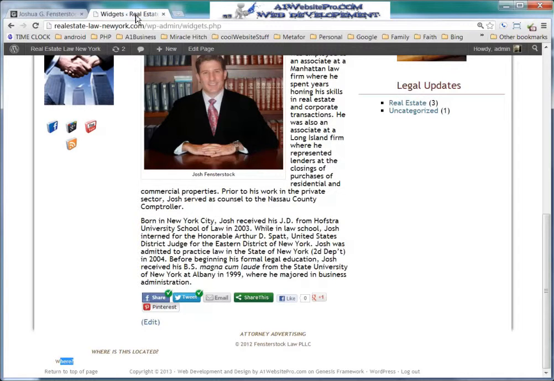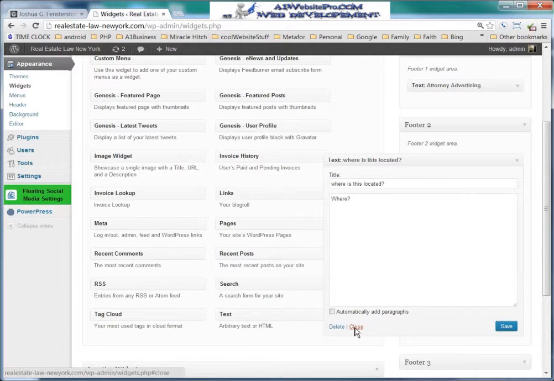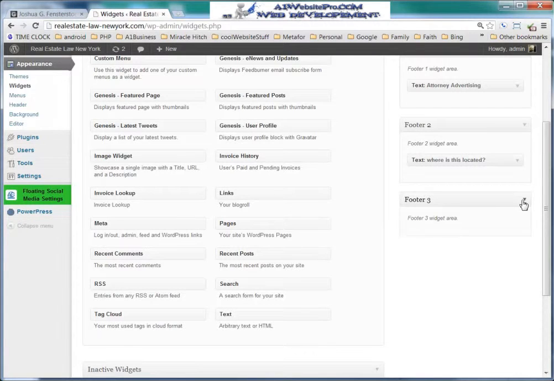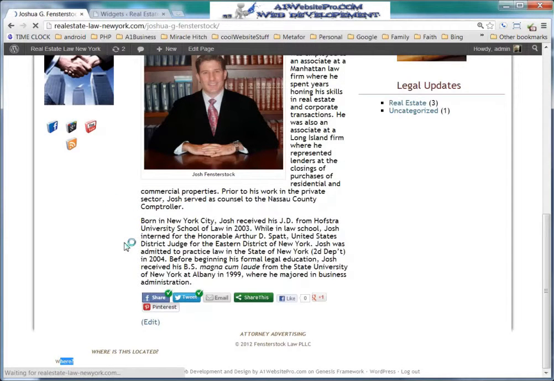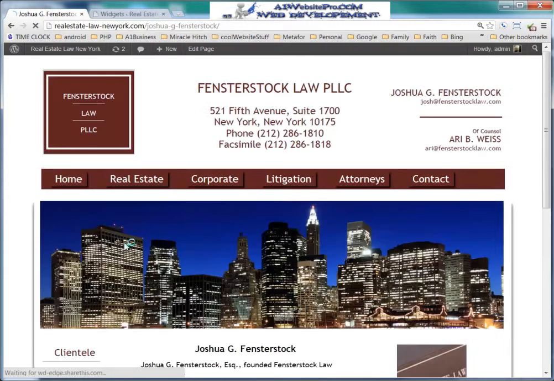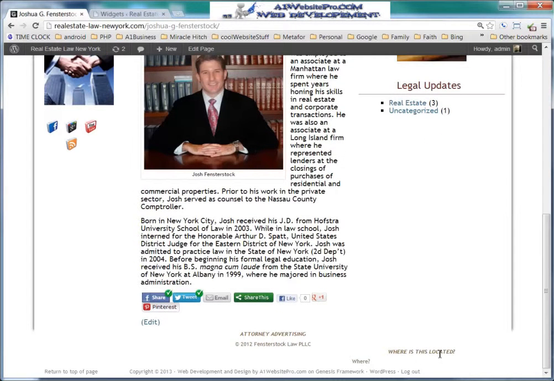So, and then if you want to see, we could go ahead and close this out, open up footer 3. Maybe we want to see where it is in footer 3. We just drag and drop that, and it'll save. We'll go ahead and refresh the home page. We'll see where that is located, and we see that that's located over toward the right a little bit more. So we have a widget that's a little bit further toward the left, a widget that's a little bit further toward the right. So a lot of times maybe you want to put your associations down here.